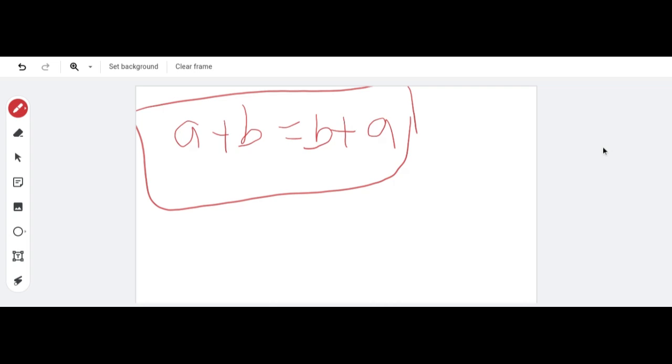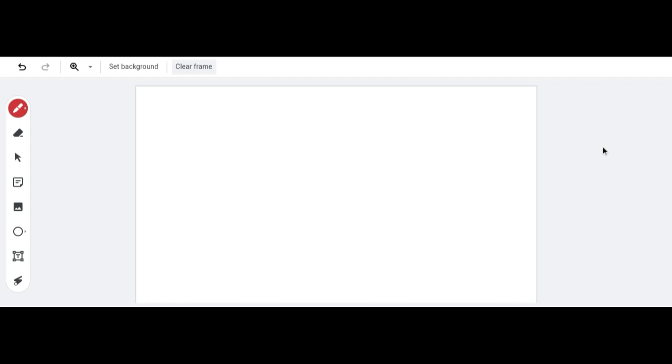But what is the closure property? Closure property is like adding whole number plus whole number equals. No. What is the formation? How do I have to write the closure property? Like in the form A plus B equals C. By adding two whole numbers, the answer should be a whole number. Got it. So this is which property? Commutative property.